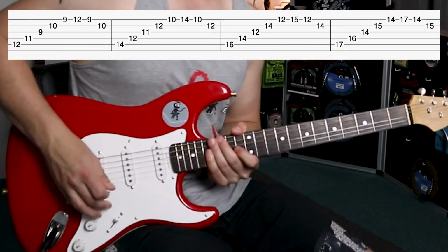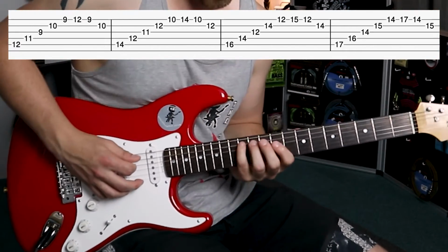140. Notice how I'm not going for perfection before I speed up. 1, 2, 3, and.